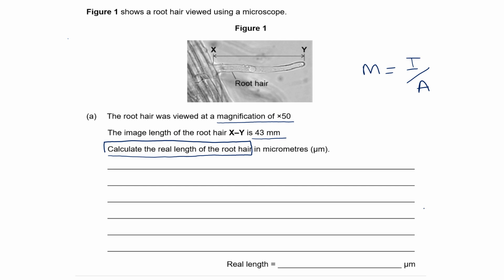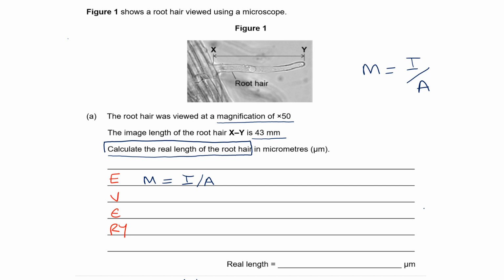However, just look further down in the question, and it tells us it wants the answers in micrometres. So you will need to convert it from millimetres to micrometres by multiplying it by 1,000, either before you do the calculation or at the end before you put your final answer in. And then secondly, we always recommend that students use the EVERY method when doing any kind of calculation. The E stands for equation. So first of all, we go ahead and write the equation in. And in this question, you do get one mark just for recalling and stating the equation. So it's always worth showing your workings out.